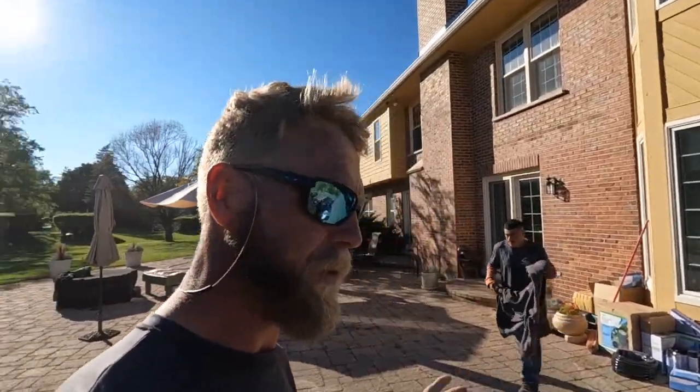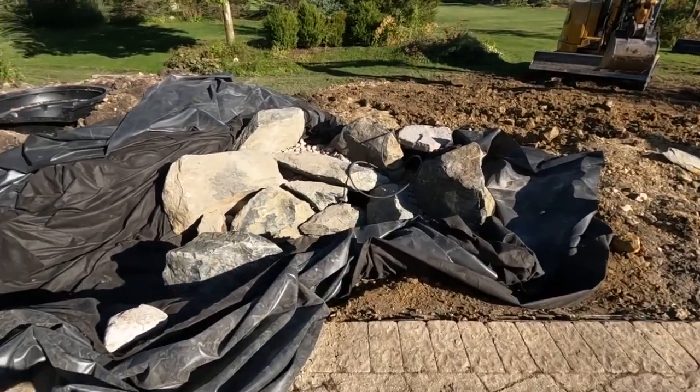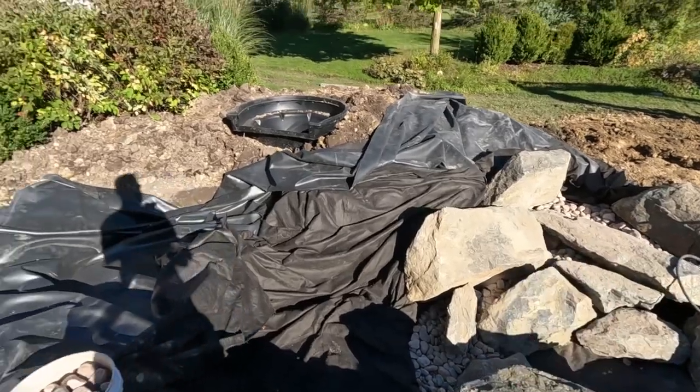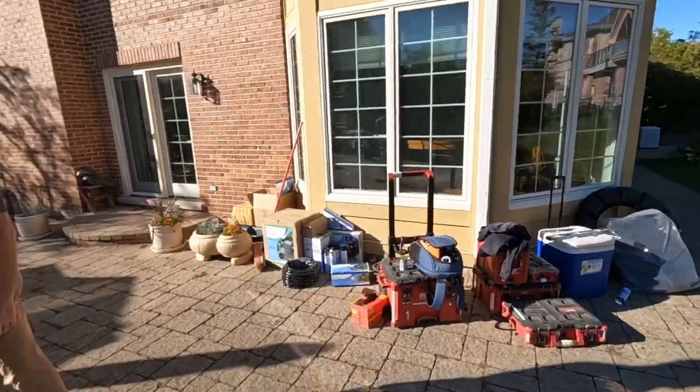We had a fantastic day out here. The sun has been shining — it's absolutely gorgeous. We got a lot of the pond rocked considering we didn't even have liner in before lunch. We've got about half the pond rocked, the retaining wall done, bio falls and skimmer hooked up, and our plumbing run. Frank has been fantastic — anybody in the Memphis area looking for a talented certified Aquascape contractor, give Memphis Water Gardens a shout. You can reach them at memphiswatergardens.com or by phone at 901-286-3302.